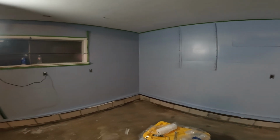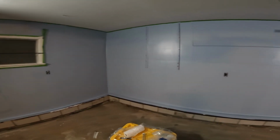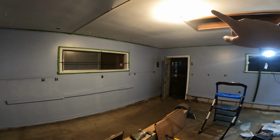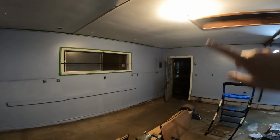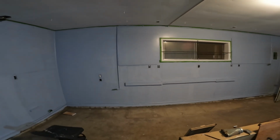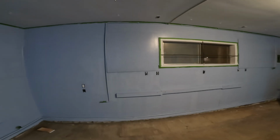The blue was kind of a surprise, like I mentioned earlier. We thought it was gonna be a little bit more gray, but this side over here looks a little yellow because we've got the warm lights up here. I need to swap those out for daylight bulbs so it doesn't cast this yellowy hue, but yeah, I'm really happy with it, guys. Y'all let me know in the comments down below what you think of the blue. I think it's gonna look awesome once fixtures and everything are in here. It won't be as crazy, punch you in the face blue, you know, but I love it.